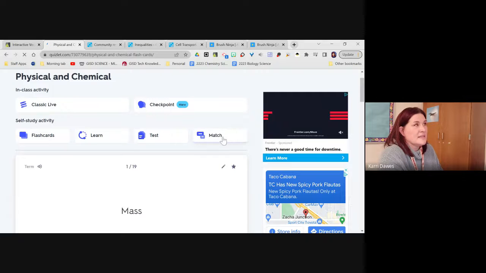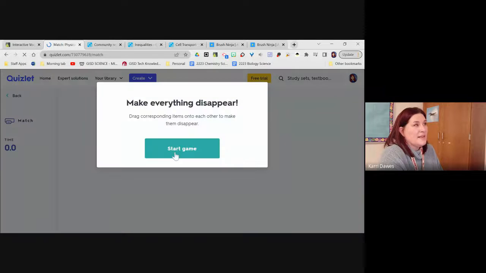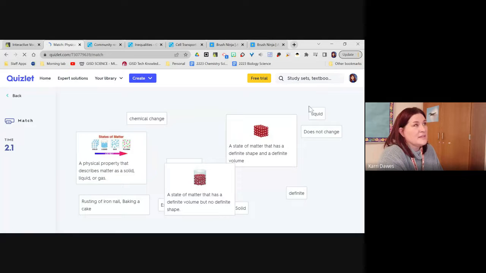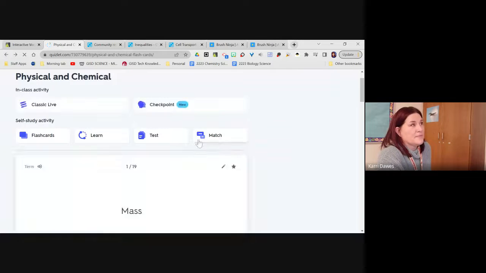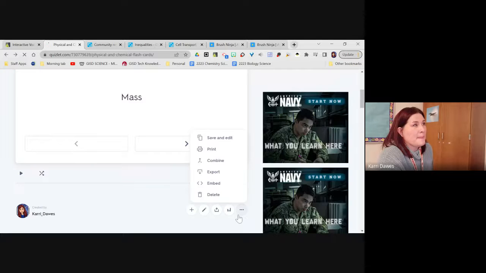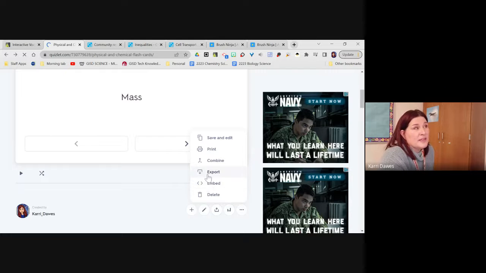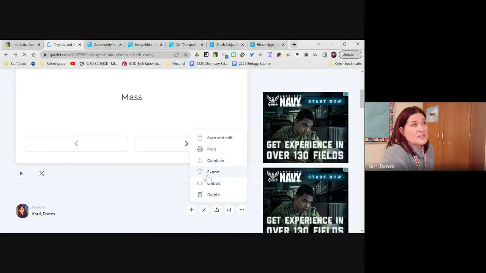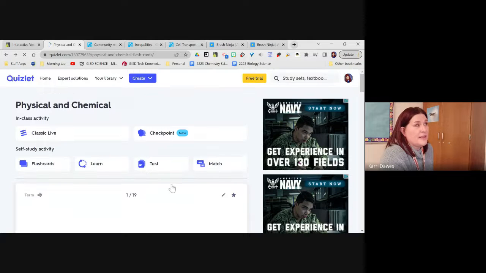There it is. But what is great about it is you can do the same thing with embedding in this one. So you can embed this back into Canvas. Less areas for them to have to move through, the better. You can do that right down in here. You can embed this, or if you want to use Blooket, you can also export these questions into Blooket. So you can find Quizlets that you like and then put those into Blooket.